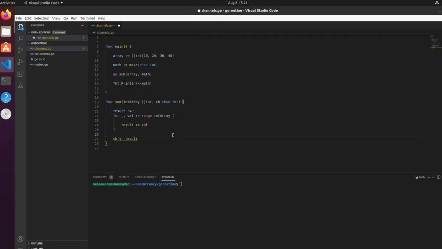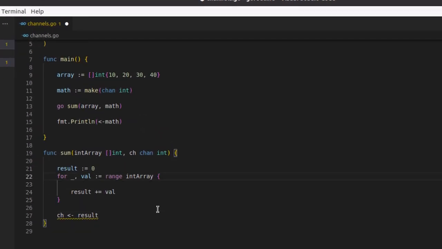Now let's try to do something interesting, and instead of this for loop, this range, let me comment this and let me write an infinite for loop, right? So it's an infinite for loop and nothing is happening in this loop. So the point is, now at line number 27, this loop will run for an indefinite time period, and it means nothing will happen at this point. So line number 15 in the main method will remain in a waiting state. It will keep on waiting for this maths channel, and the result will never be supplied to this channel because this line will not be executed.